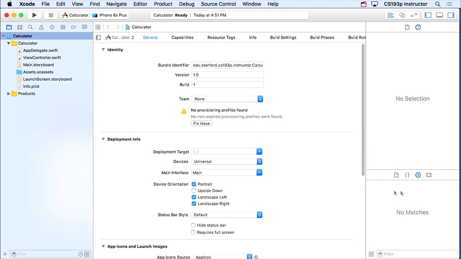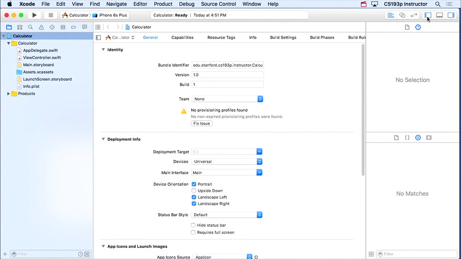On the right-hand side here, we have the utilities area, which is actually two windows. See, it's split, top and bottom here. The top part is essentially an inspector. It's going to let you analyze and change attributes of whatever's selected in this main window. Right now, we don't have anything selected, so it's not showing anything. And this bottom is essentially like a palette. You're going to be an artist building your app, and you're going to need things like buttons and web views to build your app, and you're going to be finding them all and pulling them all out of here. So it's your artist palette as you build things. You can show and hide these two side panels with these buttons up here.